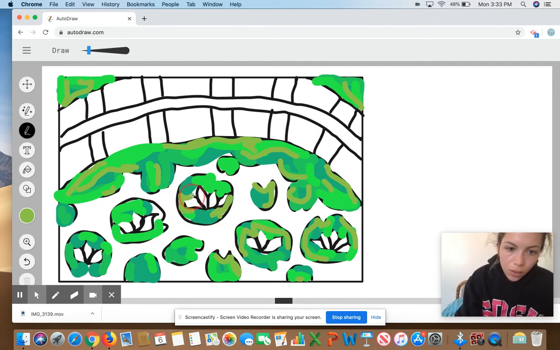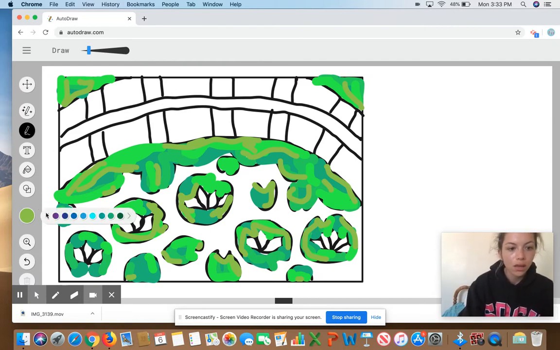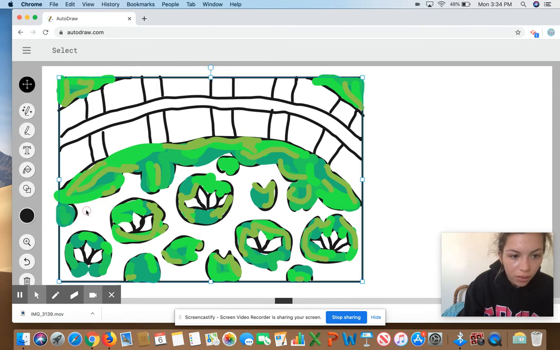So I think after we're done with this green, we're about done with our lily pads, and we can start working on our actual pond. So we're going to use, if you guessed, various shades of blue. You are correct.